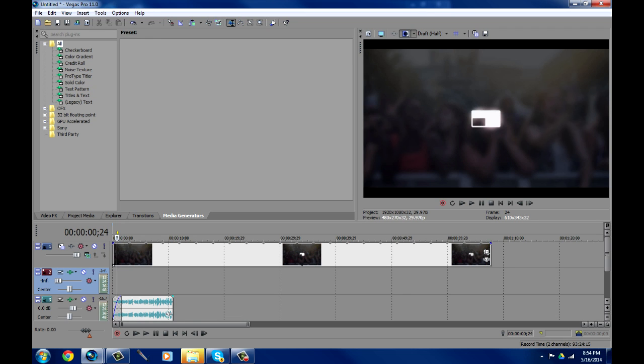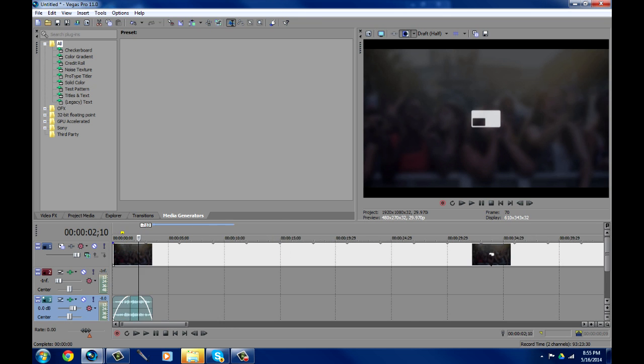So, for example, I want to cut this here, and then I want to do a fade offset to fade out. Alright, so here's what it would look like, or sound like. As you heard right there, it fades out slowly.